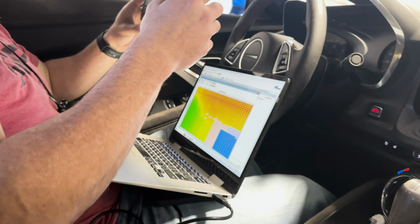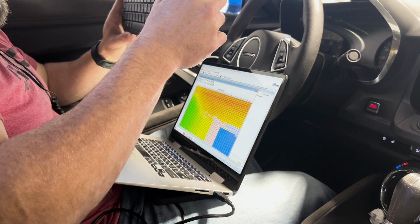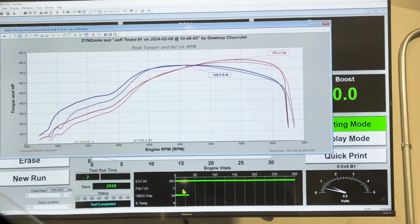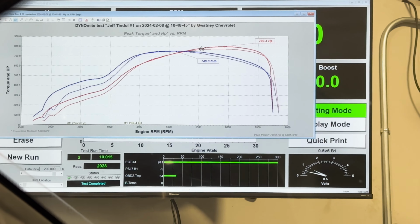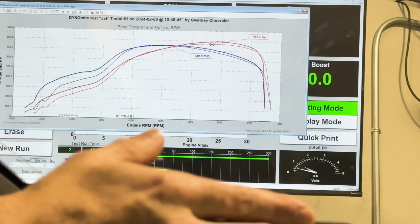Well, I didn't take the timing out super low either, though. And what's the timing up top? Yep, as you can see, 5,500 RPMs and up, it was way down. You can tell it didn't care about the timing in the mid-range, but about 5,400 range and up, it wants it there.